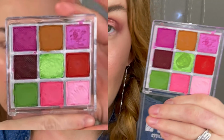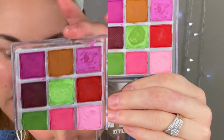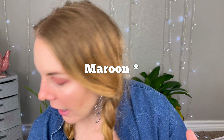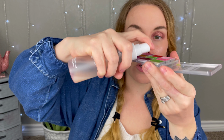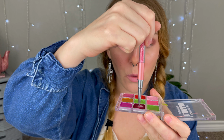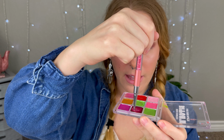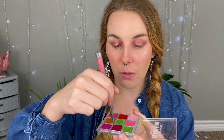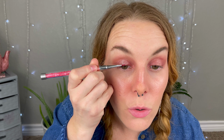Okay. I am still keeping my Midas Cosmetic Bitchin' Cake Liner palette. I use this 5 times. Pretty good. I want to use this brown shade today. And what I do is I actually just give it 1 squirt of my setting spray, like that. And I just go in with my brush and mix it like that. That's all I do. I don't do anything crazy with my graphic liner or liner. I just go in with a normal liner shape.